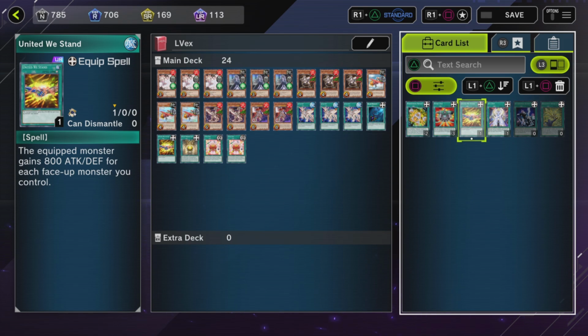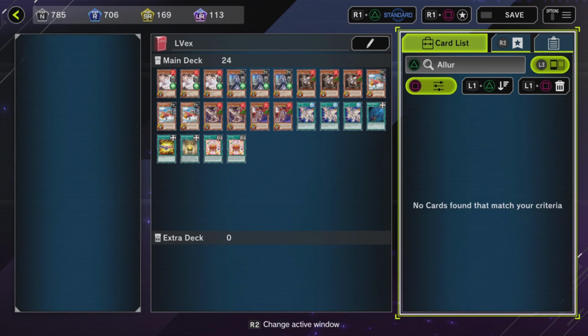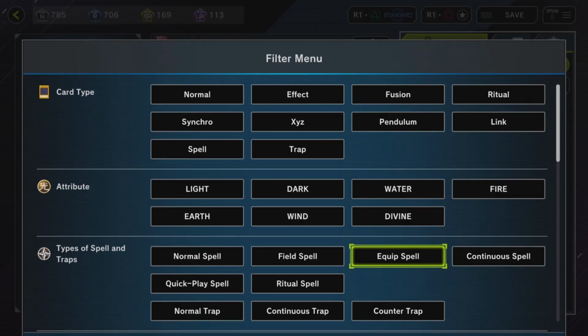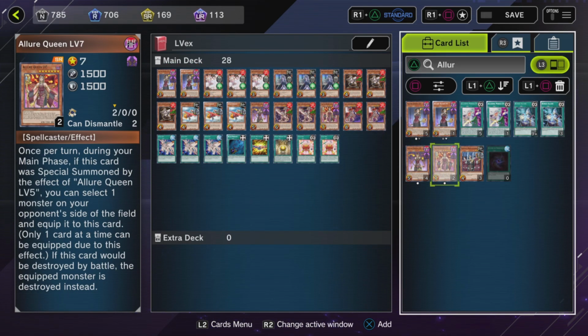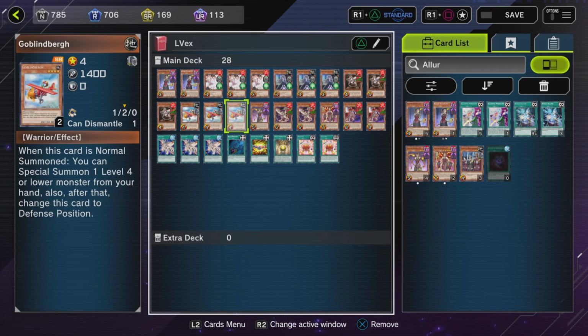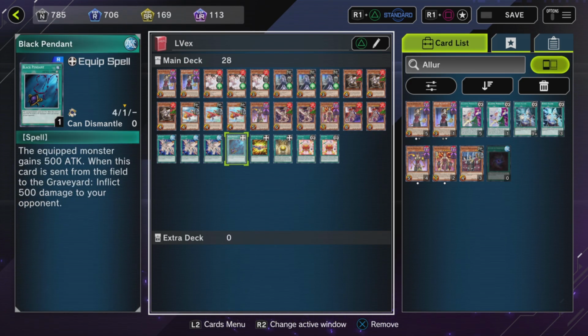Now we need to fill this deck out definitely. So I'm gonna add Allure Queen, which, yeah, it wasn't that good back in the day. Oh, I'm still on equip cards. Okay. One, two, and probably one of each. We're at 28. We already got max of this. Don't got max of these though.